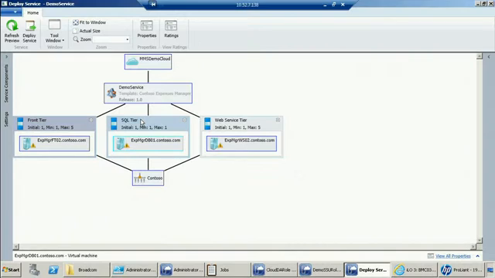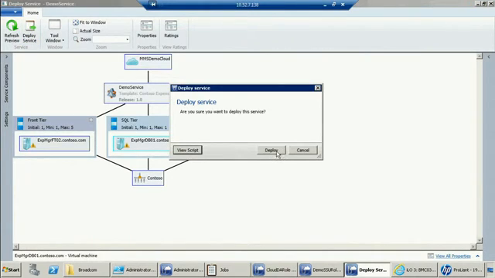So you can compose your service as a one-tier or multi-tier application, and then you can do all the settings inside this designer so that everything is available for you to deploy when the time comes. This makes it really easy to manage multiple VMs instead of one at a time. You can manage multiple VMs that participate in providing one service all at one time. And we can say deploy service.